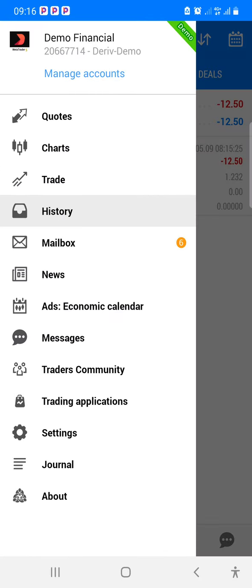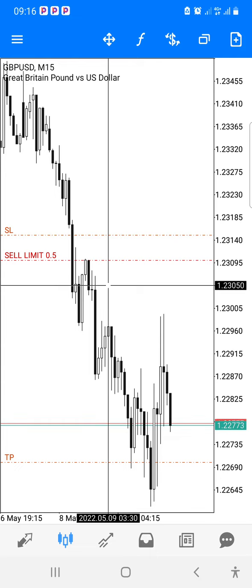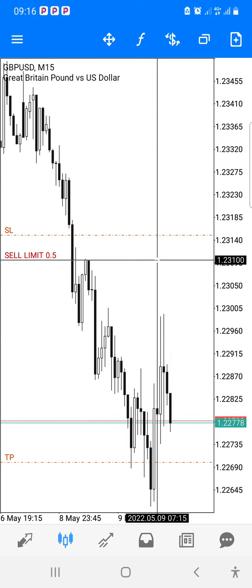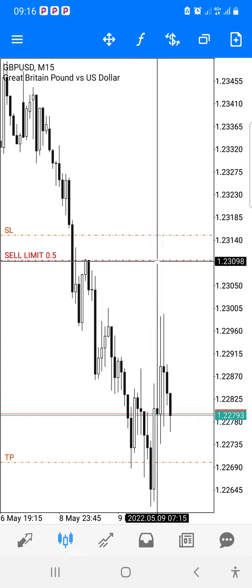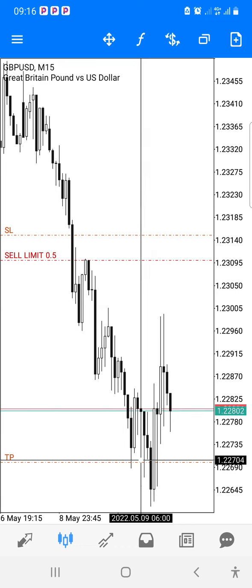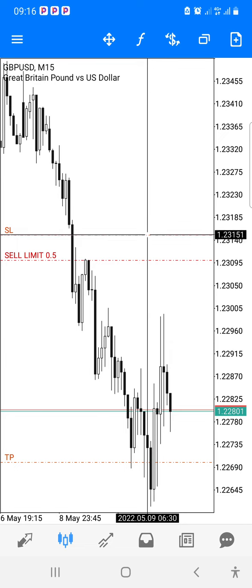So let's go back to the chart now. I'm having just one order left now, which is the sell limit order, at this point here. So what does it mean? I'm going to wait for price to come back to this point here. Once price comes back to this point, it will trigger. What I want is for price to drop again. If price should keep on going up and get to my SL, it means I'm going to lose.